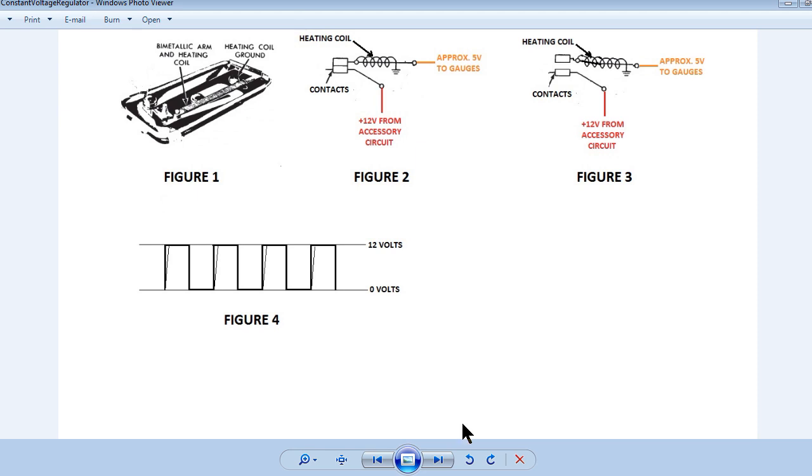The output voltage cannot be measured with a digital voltmeter because the pulses operate so fast the meter cannot resolve the average. The readout will just jump around. An analog voltmeter will be a better choice for measuring the output voltage, although it may not measure exactly 5 volts. Also, an incandescent trouble light can be used and it should glow at half brightness.